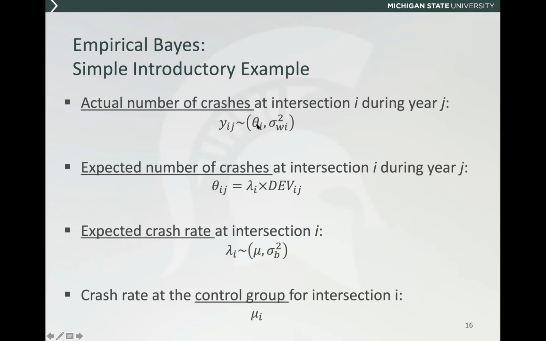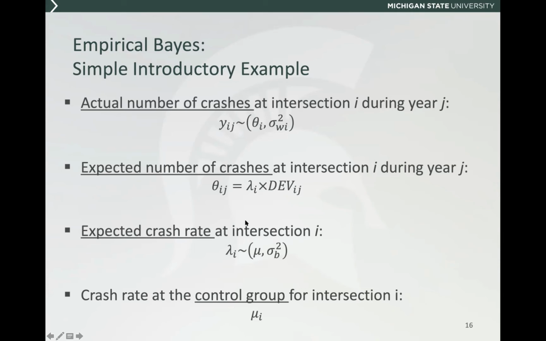Now that mean number of crashes is simply going to be a function of whatever the long-term rate is at that location. In our case, we had an average crash rate based upon 2 years of data. We would take that average crash rate, multiply by whatever the corresponding daily entering volume is, and that would give us the number of crashes we would expect to see at location i during year j. So we assume this average crash rate is constant at site i over each of the j years, and the daily entering volume is unique to each location and year.